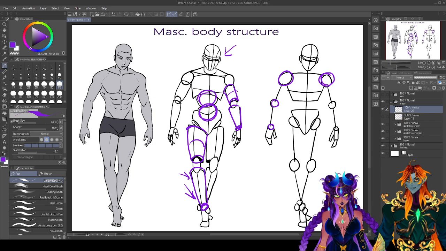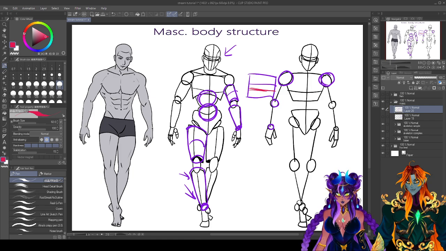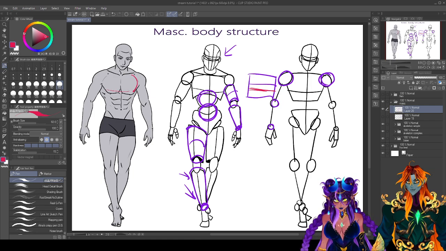I feel like for masculine chests, the line is not really in the center of the square. You know how in the other one it was more in the center? I feel like for more masculine, the line is a little bit lower because they usually have bigger surface area. I do a center line usually, instead of the line being around here for a more masculine chest.